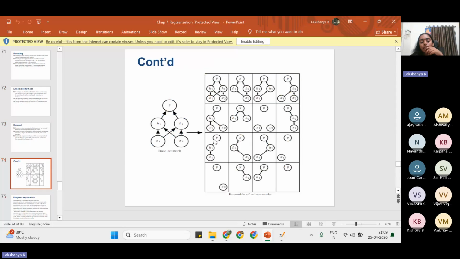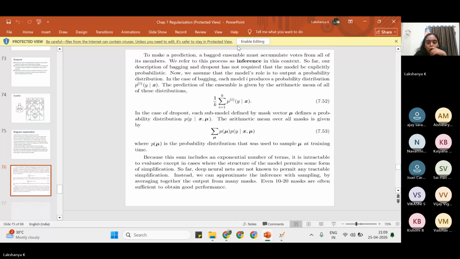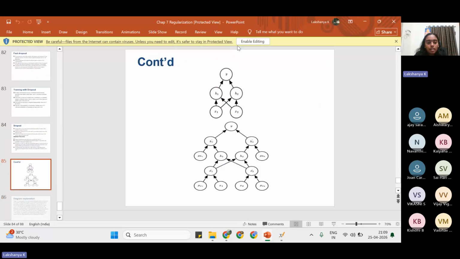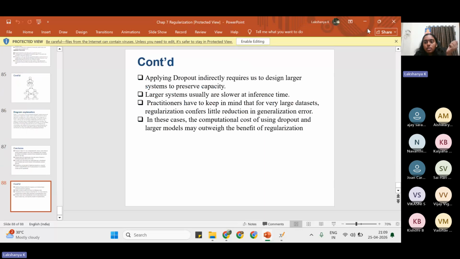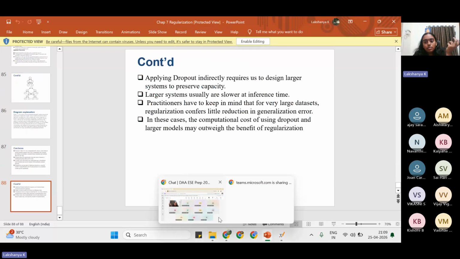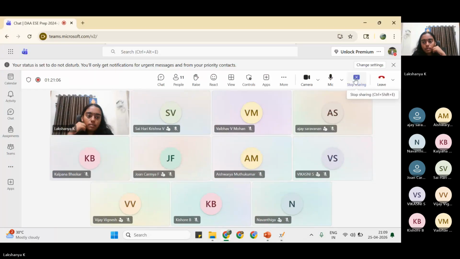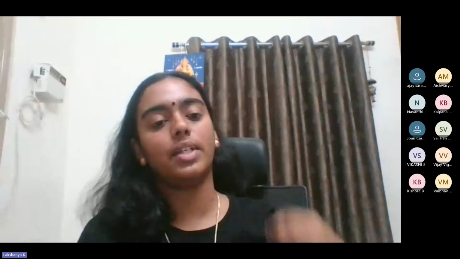Dropout is, generally in a neural network, you cut some of the connections. So in your typical neural network which you would have learned in your backprop lessons, every node is connected to every node in the adjacent layer. So in dropout, we just drop some of those connections so that there is learning, but there is not too much learning. That is dropout. And yeah, these are just combinations of that. So those are different ways in which you can reduce your generalization error. Okay, so that is regularization. Any questions so far?